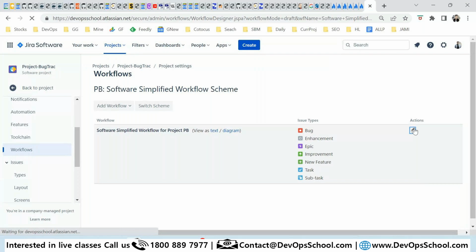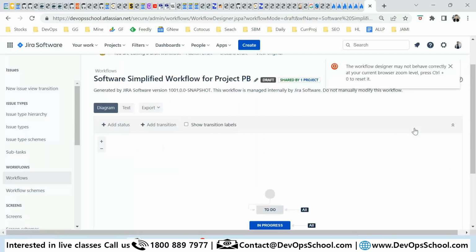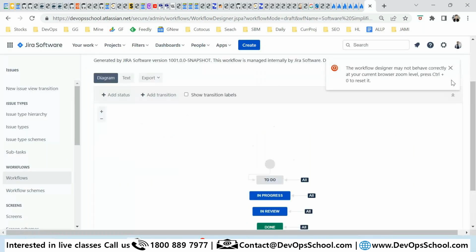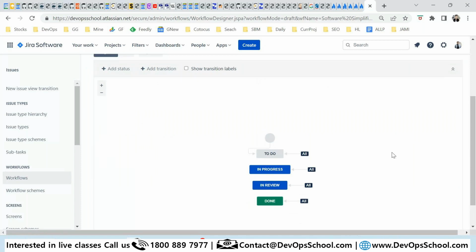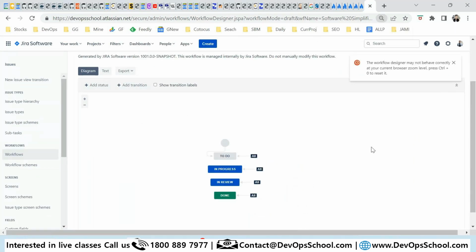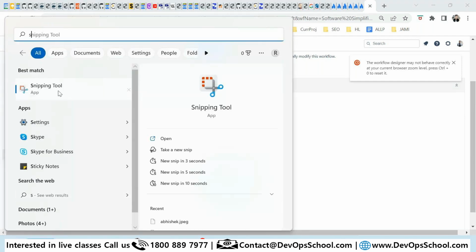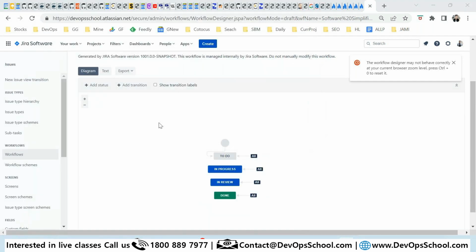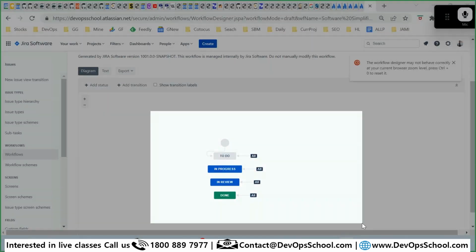I am editing. So here you see the moment you click on edit, something will come up, some visual editor. Now this is where people get frustrated many times, but you have to keep a calm mind. Though it's very easy, understanding is required. So this we call status.